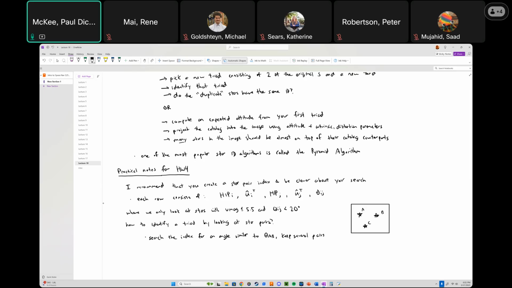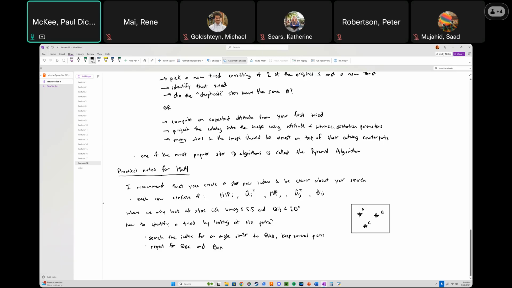If you compute theta_AB and you look in your index, if you do a nearest neighbor search, you'll only return one, but I recommend that you return all within some tolerance. So keep several pairs within some tolerance, and then repeat for theta_BC and theta_CA.